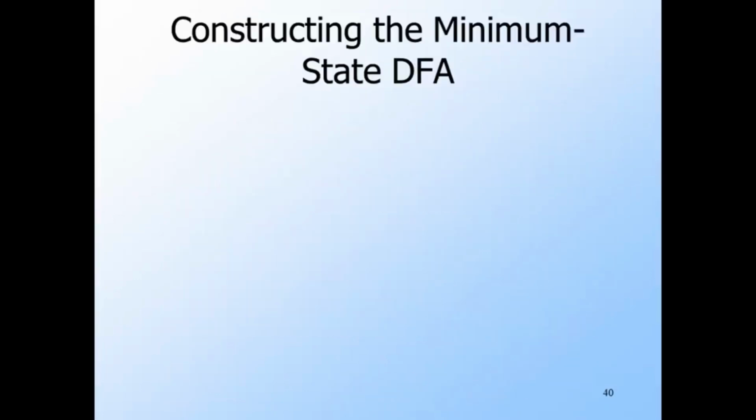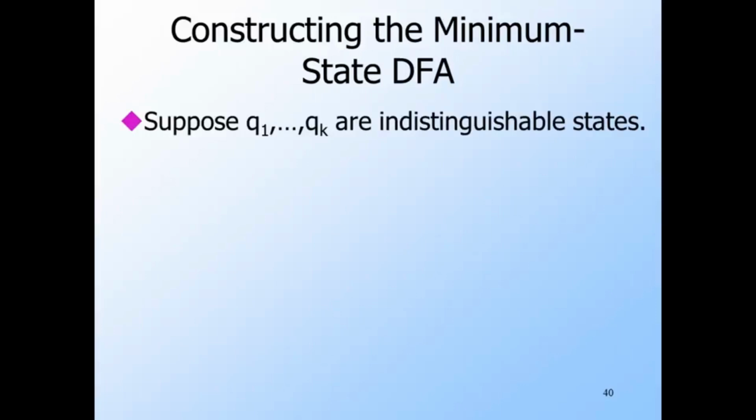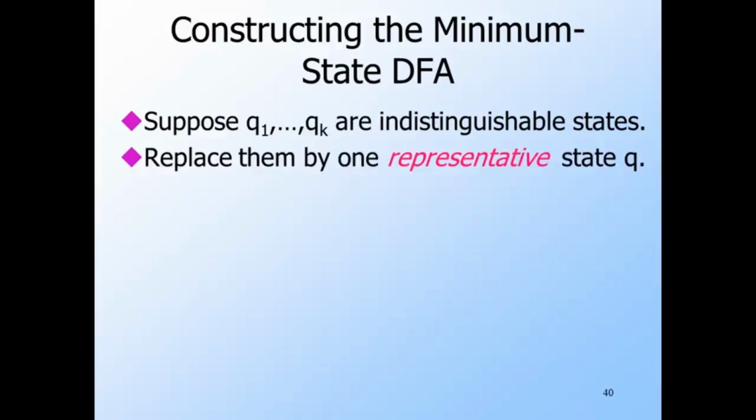We're now going to use the table of indistinguishability to merge states that are indistinguishable. That gives us the minimum state DFA, although we must be careful to remove at some stage all the states that are not reachable from the start state. Okay. Suppose we have a set of indistinguishable states, say Q1 through Qk. We're going to replace them all by a single state that behaves as they all do. Call the representative Q. It can be one of the Qi's or some new name we create for this purpose.